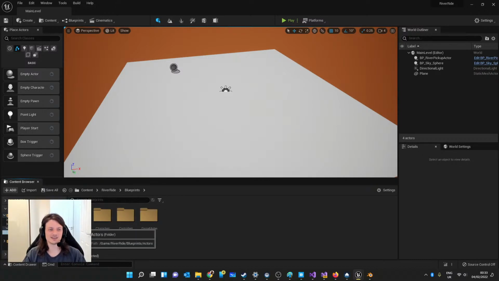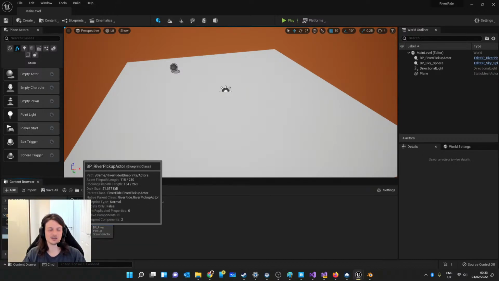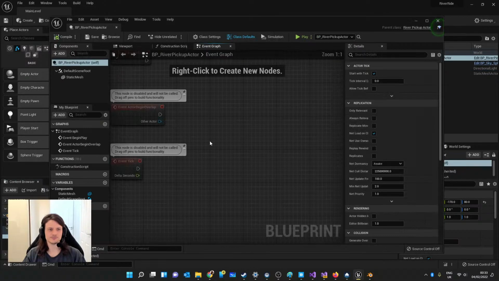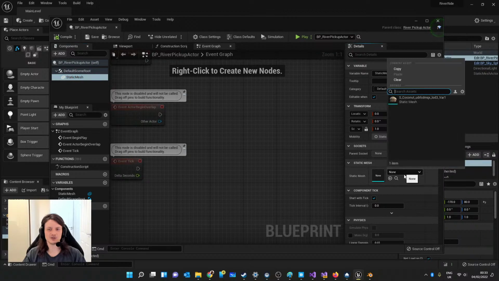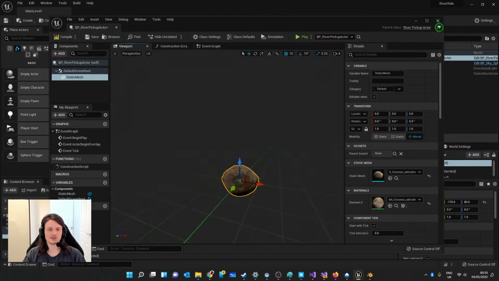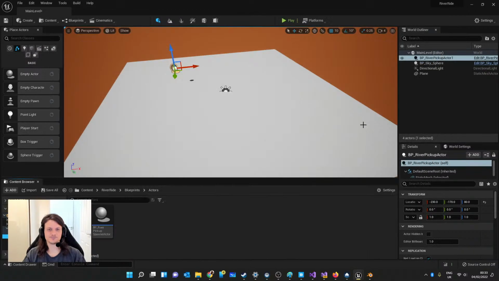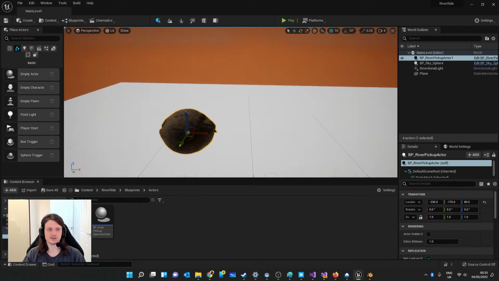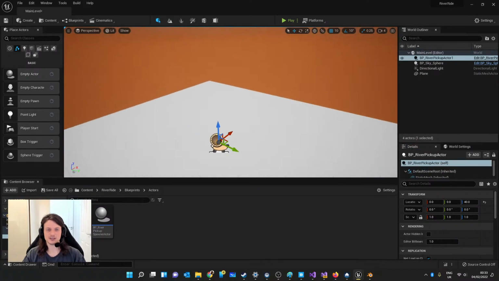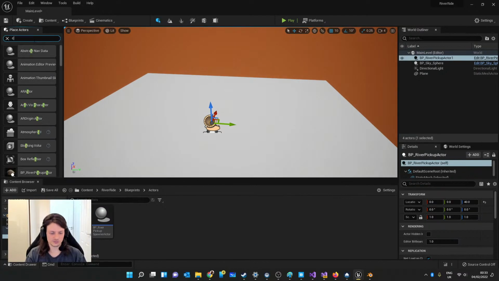If we go back into this Actors folder and go to the pickup actor, go to my static mesh, and choose my nice coconut. Now if I go to viewport, you should be able to see the coconut here, and I can compile and save. Now in my scene I have a coconut and all is well in the world. I'm going to center that on 0, 0, 0, and put it up a little bit. One more thing we need is a camera.